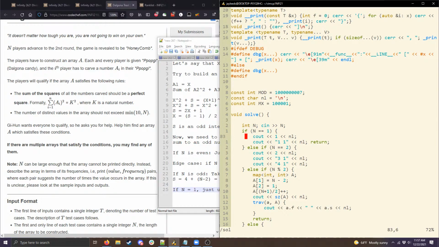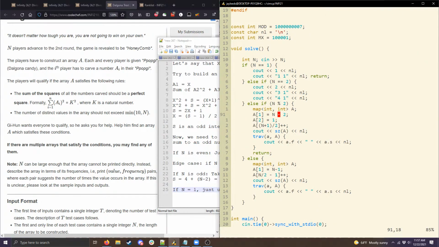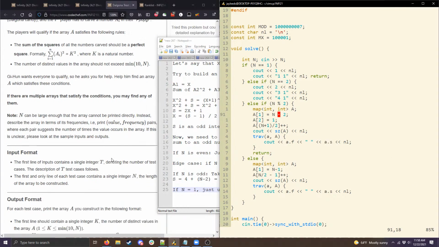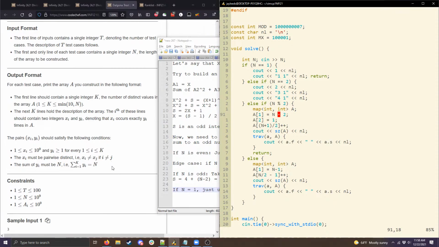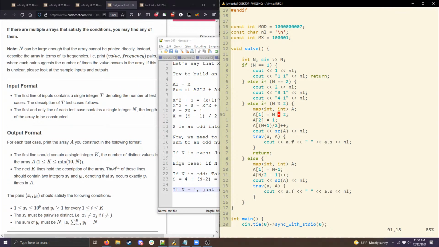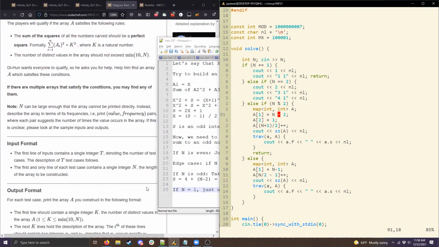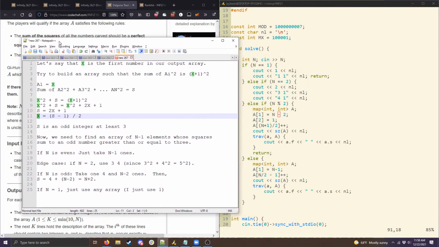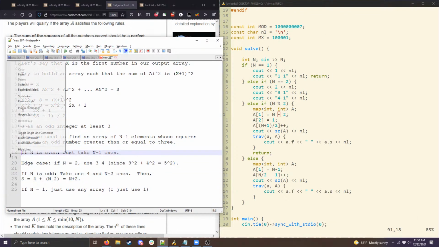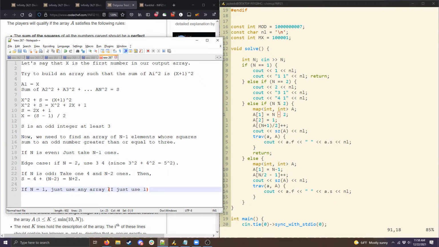So first I handle the 1 case, I just output a 1. For the 2 case, I output a 3 and a 4. Now I use this weird map setup, and the reason I do that is because the output format is a little strange. It has us just output the frequency array, and I didn't want to have to worry about the case where our element x is also one of the ones or the twos that we're adding down here to create s. And so instead I just build the frequency array in this map A, and then I output the frequency array from the map.